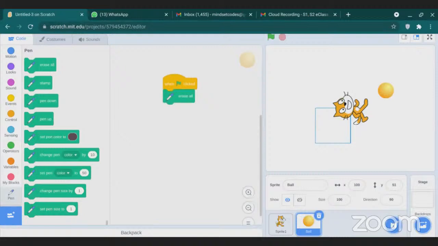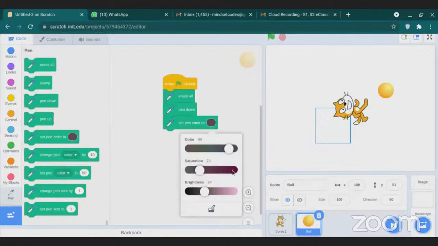So from erase all, we pick the pen, and we say pen up. Remember, we are drawing a red triangle. So from there, we say set pen color, and I'm going to choose red. I come here on color, which is black, and I change these values until I get my red color.